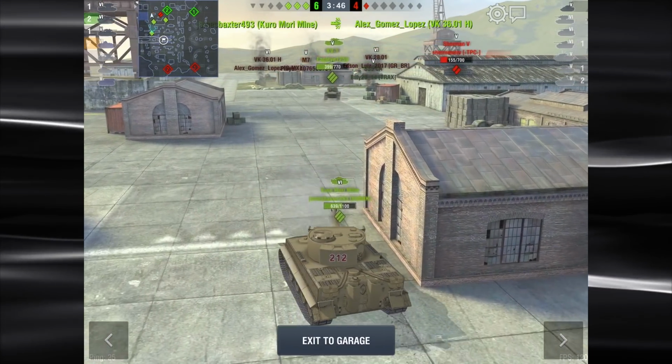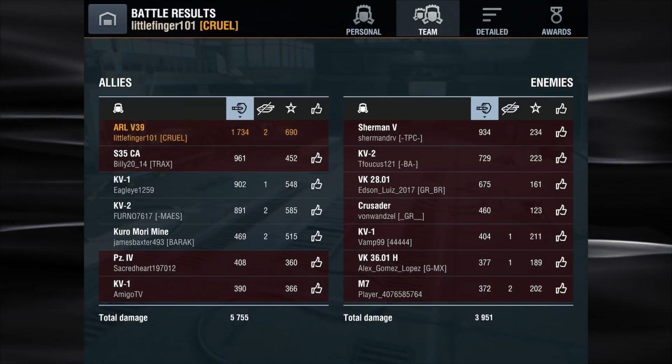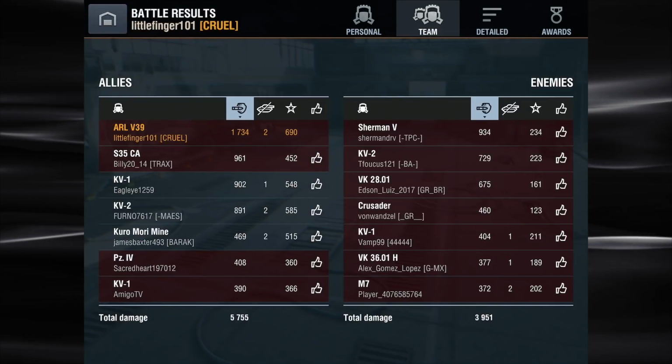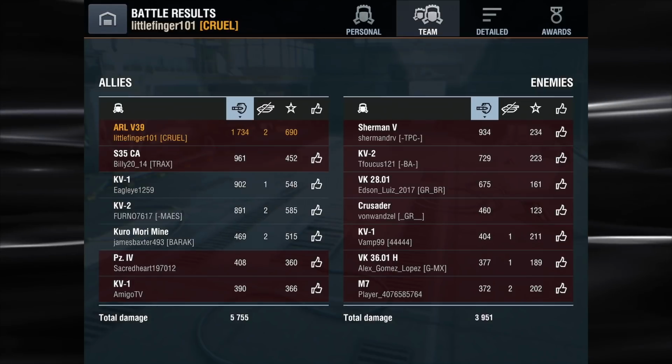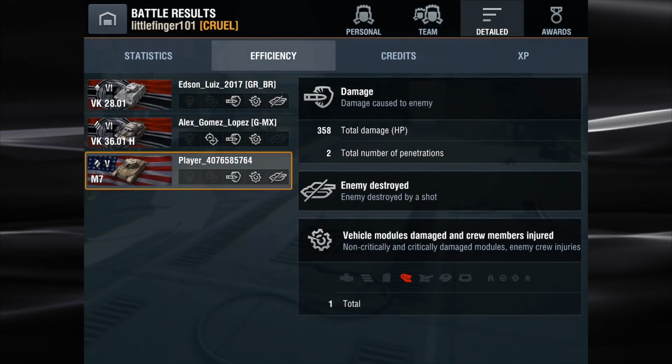Anyway, I'll speed this up because these guys finished it off. And you can see we held the corner there using our nimbleness to kind of hug around those buildings. We did 1734 in damage. 7 shots penetrated there.